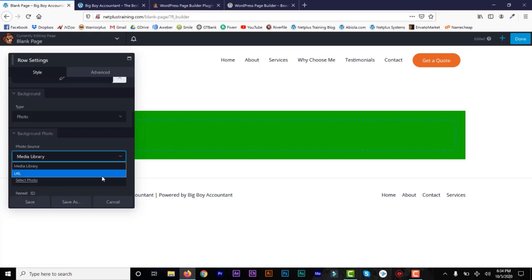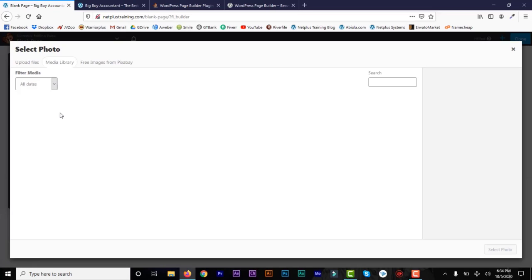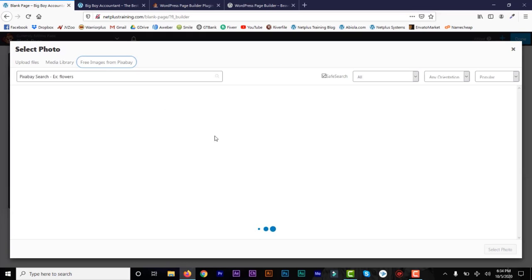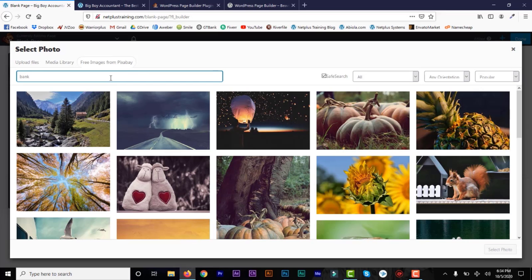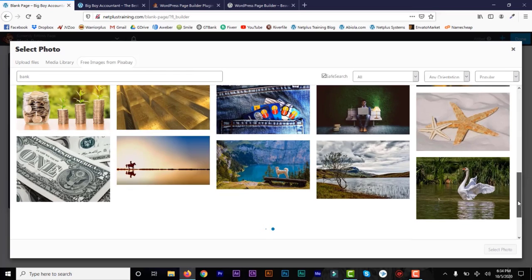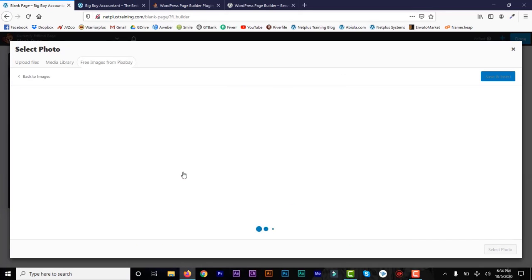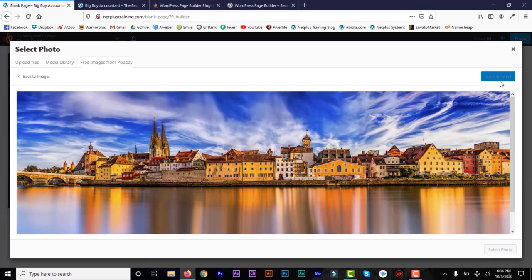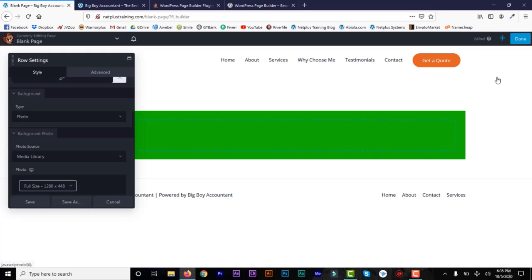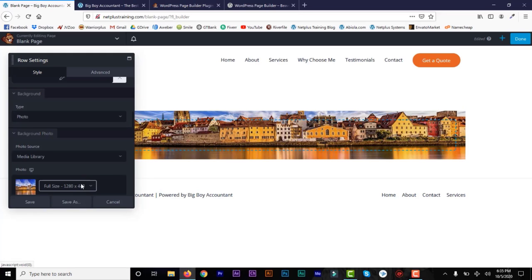Select photo on your colored background. Let's go to Pixabay and type in bang. Let's import this one, and let's save and insert, and it will be right on top of that green.